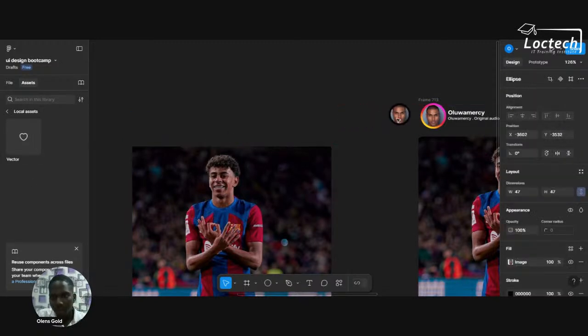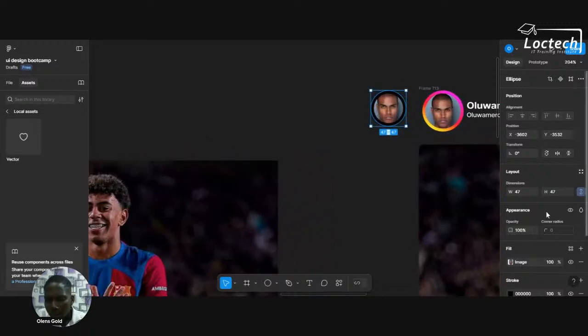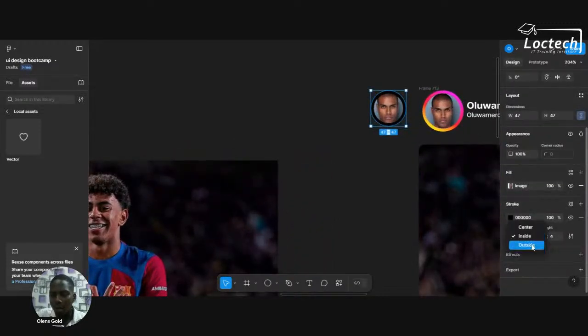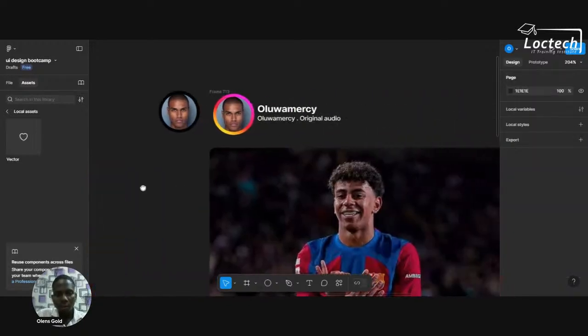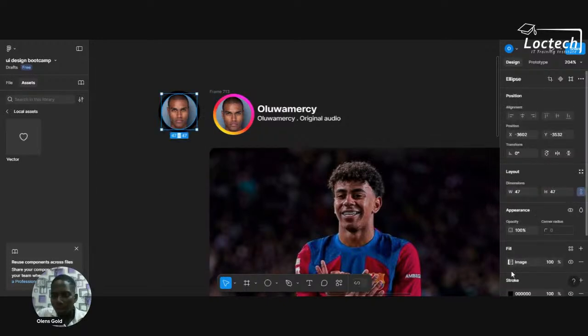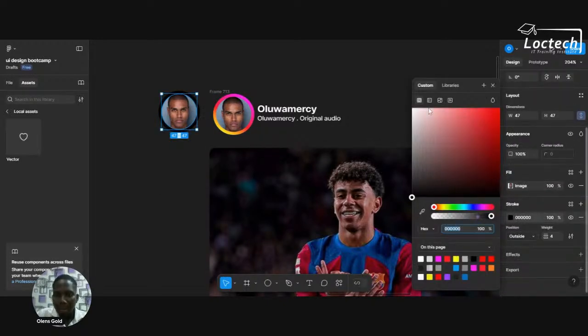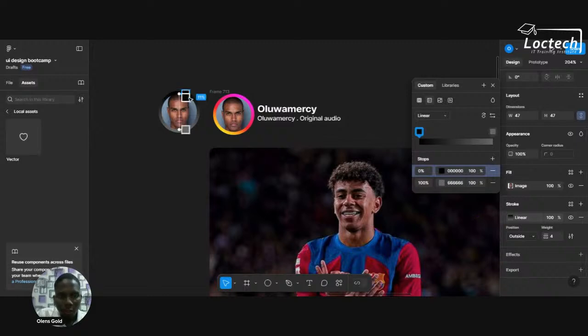I'll take it a bit closer so that I can work with it. I'll change my stroke from inside to outside. Then how to give the colors. So click on the stroke panel. Let me drag this away. So click on the stroke panel, then move over to gradient. I'll add 1, 2, 3, 4 colors. We have the first color purple, the second color red, the next color is orange, and the final color is yellow. I think that's actually the 4 main colors of Instagram. So we have 2. I'm adding 2 more.